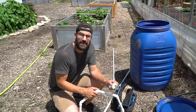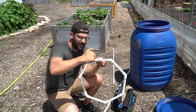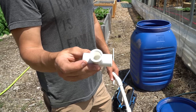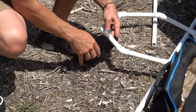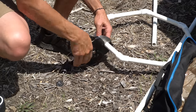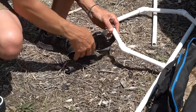The next thing we're going to do is cut one of these in half and shorten it a little bit so that we can fit a T on one side. This is going to be where our main airline runs down to our base. We're going to cut this in half — it doesn't have to be perfect — and in the center you can see it's threaded. We're going to offset a little bit and take out a portion on this side to get it to fit properly.